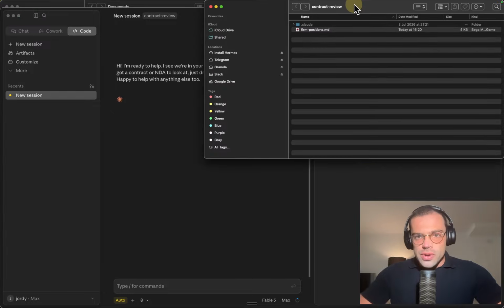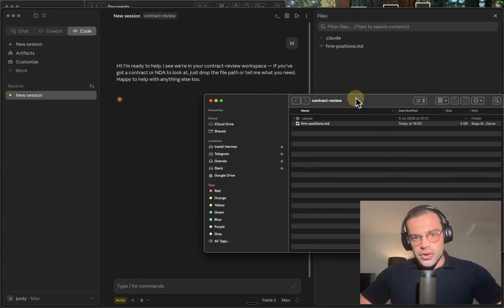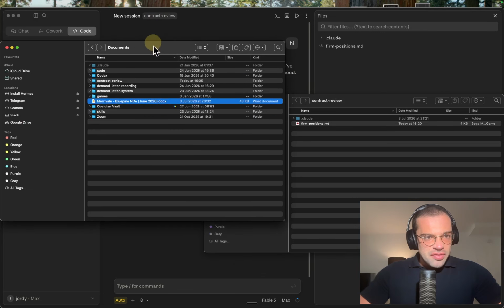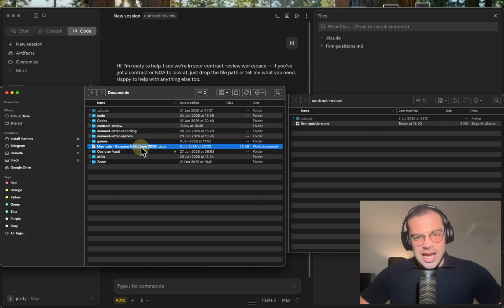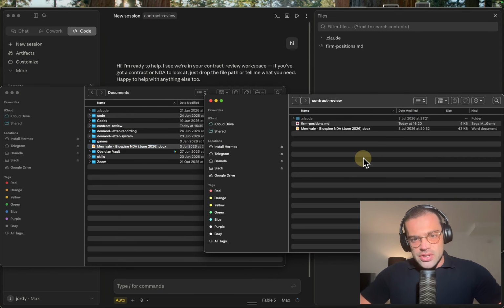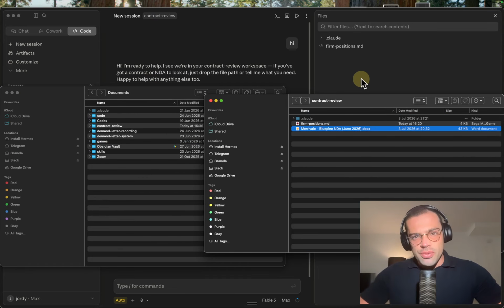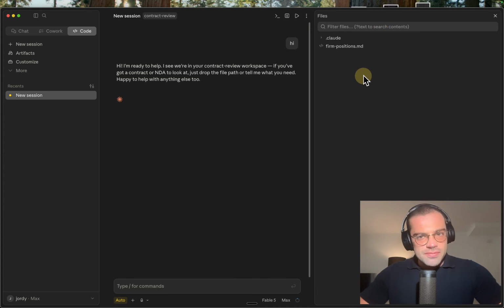Now, first I'm going to open up my project folder in my file explorer, which is exactly the same as you see here, if you can remember. Then we'll open up the folder that contains the NDA right here, and I will just simply drag it in right here. And now if we go into our app, we have to do this funny workaround and type something here and remove it, and then we'll see that it is showing up here now.